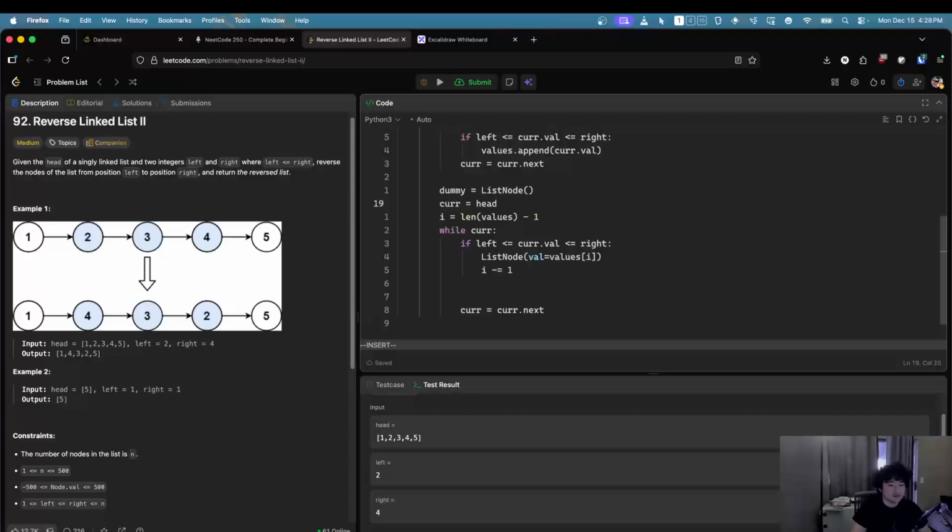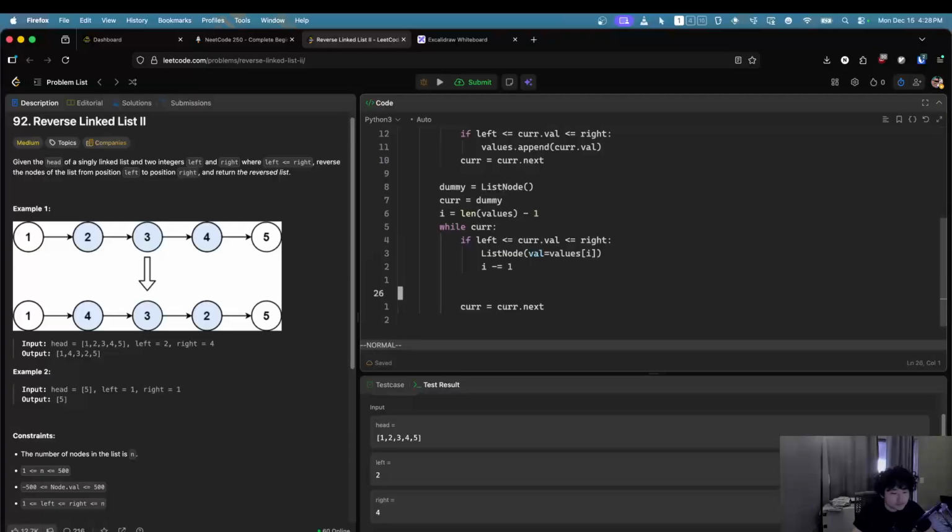Actually, we could just traverse the head and we'll just do a dummy. Node equals this.